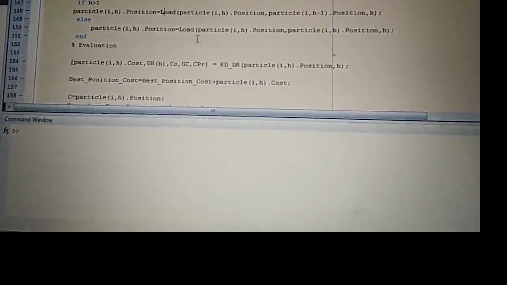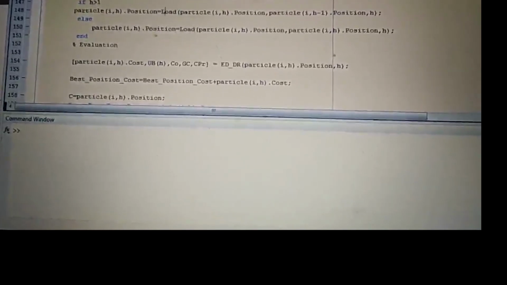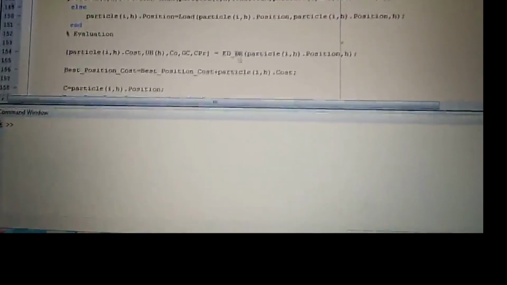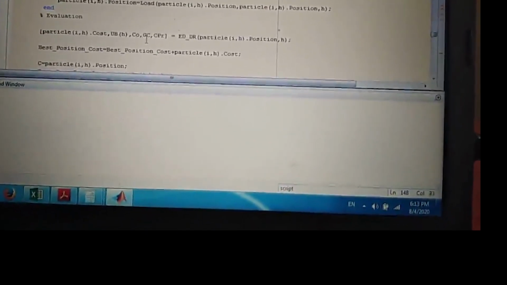After applying that load function, we get the new position that achieved the two constraints mentioned, and then we calculate the fitness function for economic dispatch and demand response, and get the position cost, the cost of incentive, the cost of customer, cost of generation, and cost of networks.